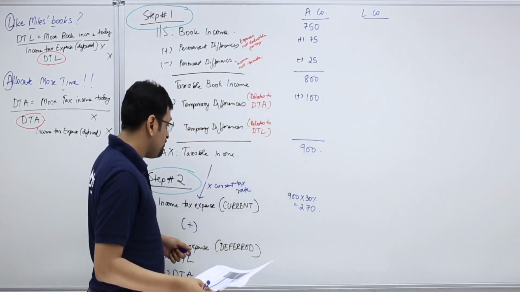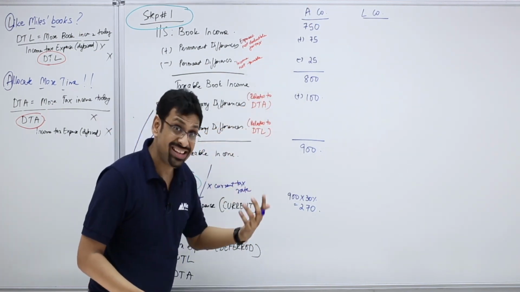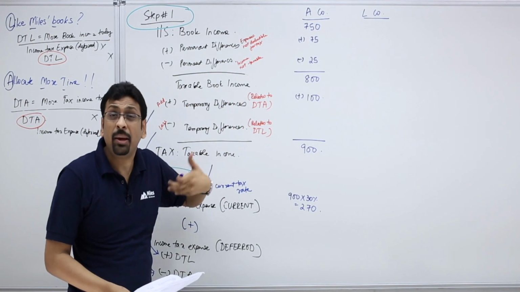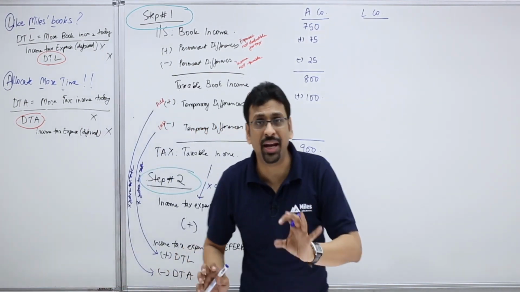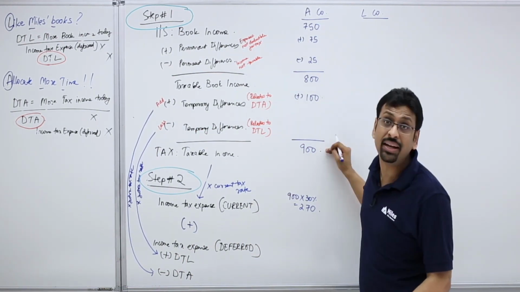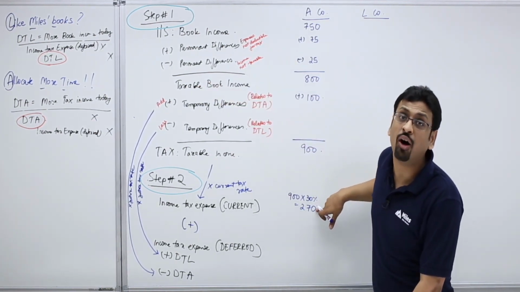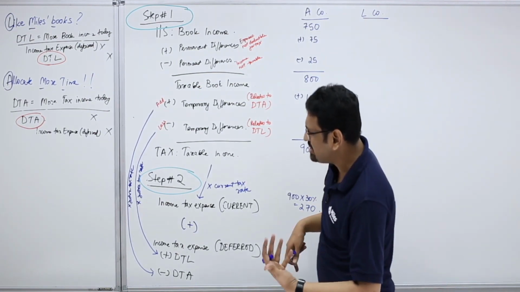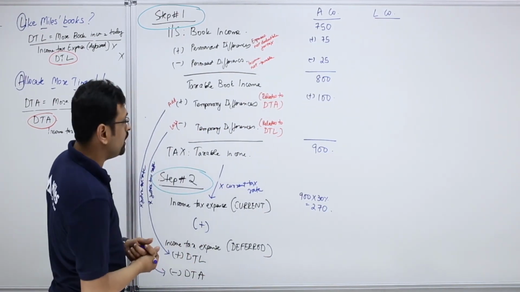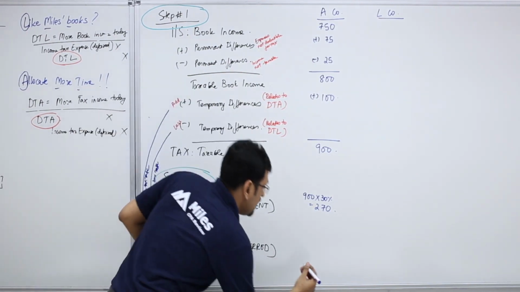Now we're going to make the adjustment for deferred taxes. Now this was a temporary difference which relates to the deferred tax asset that was added in step number 1. In step number 2, this was a prepayment, right? So ideally we should have paid taxes only on 800. But we paid taxes on 900. We prepaid taxes. So on our income statement, we've got to reduce this number to the extent of the deferred tax asset. So let us say if the future enacted tax rate was also 30%, what we would have done was we would have taken this 100, it becomes negative here, 100 times 30%, negative 30.